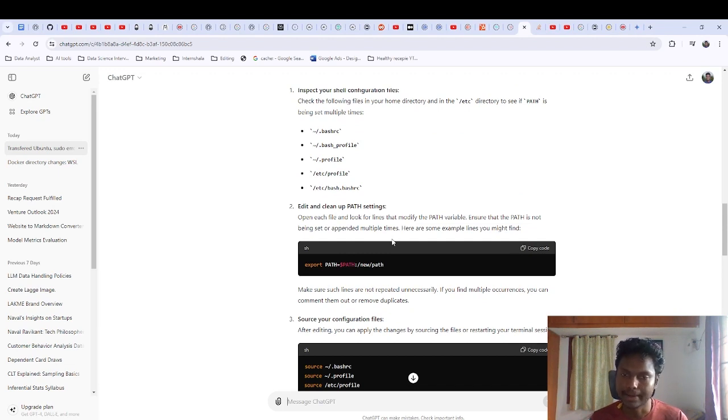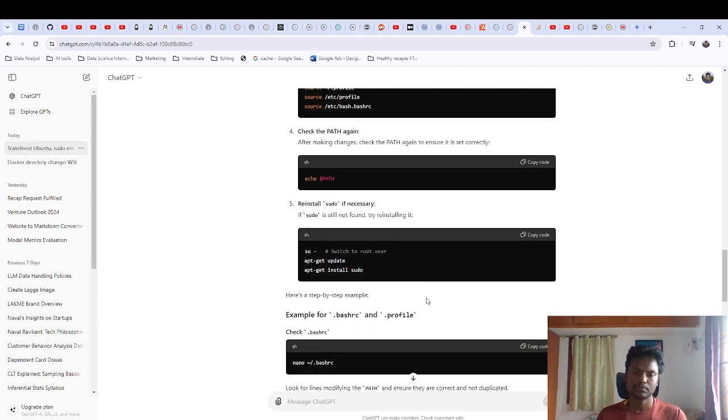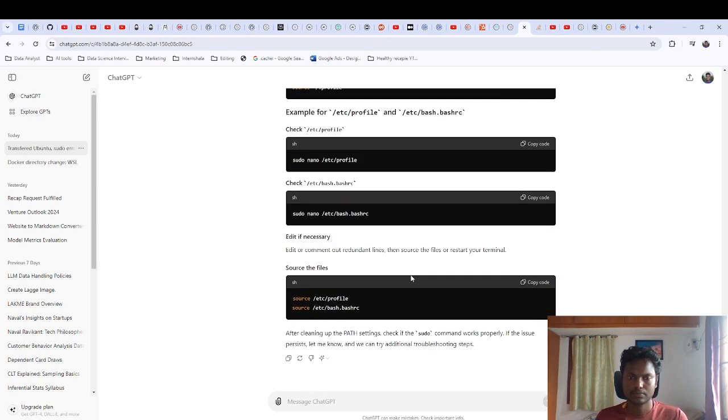Open each file and look for lines that modify the path variable. Okay, so I think the issue here is that in the drive I do not have Ubuntu files.